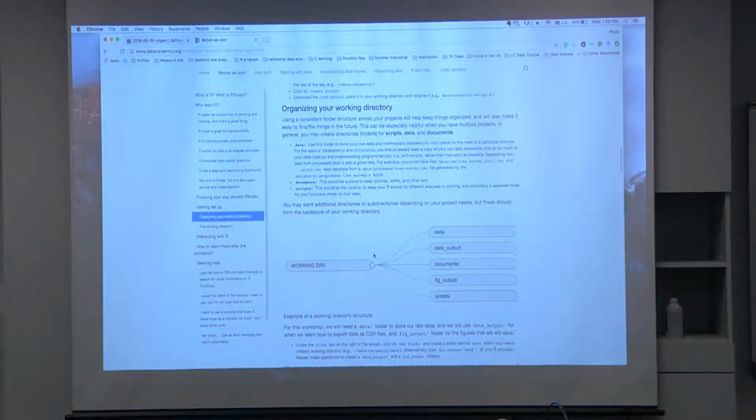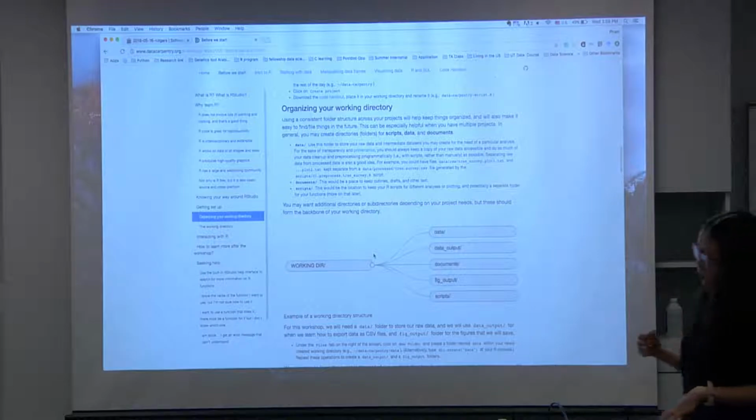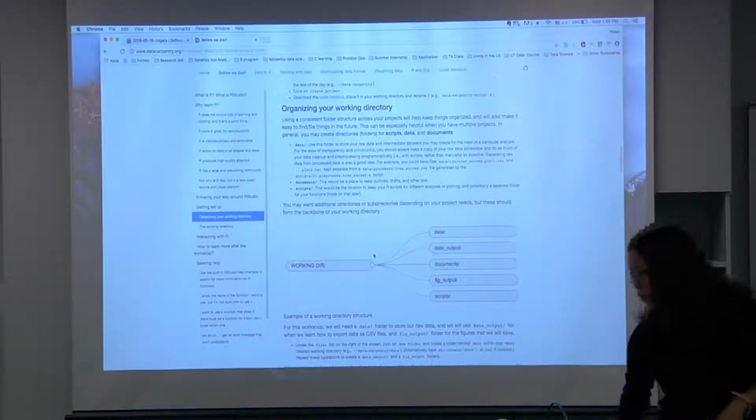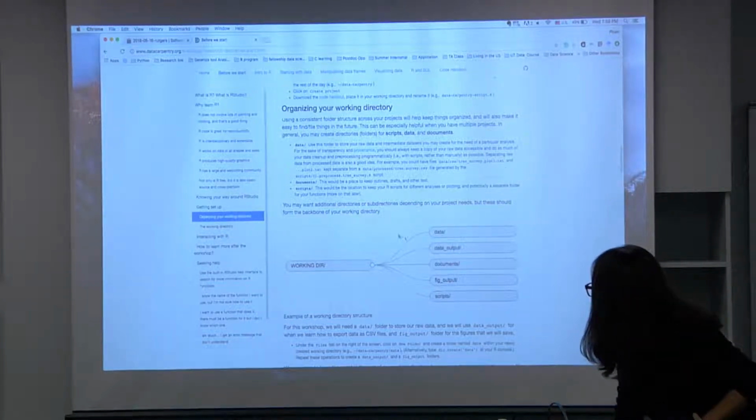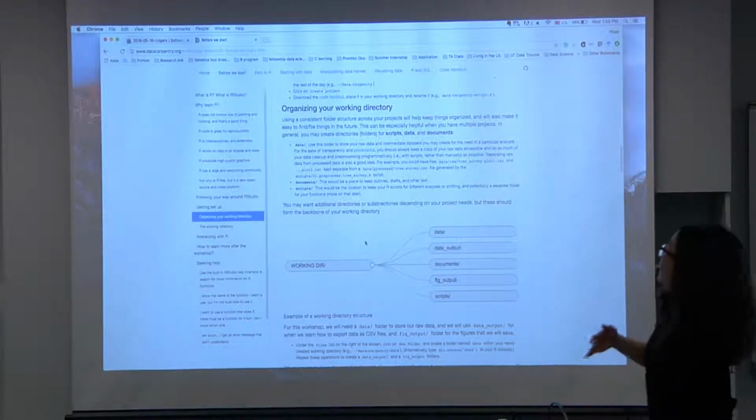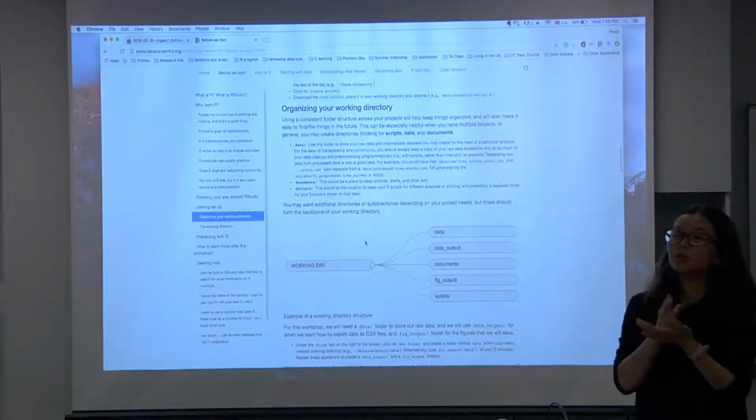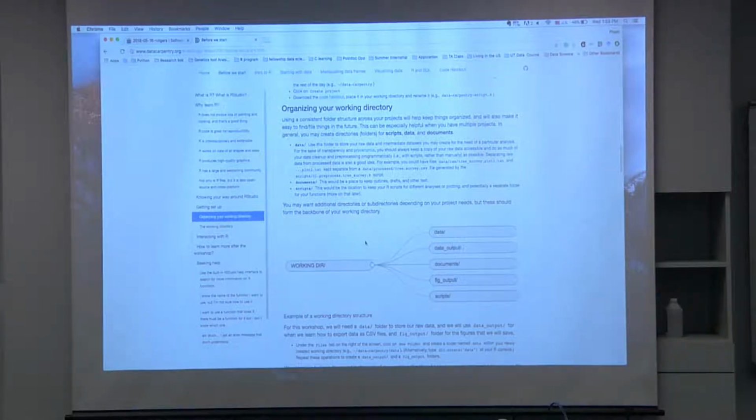Okay. So the next step is we are going to create multiple folders. The reason we create multiple folders like data, output, or figures is that tomorrow we are going to create a lot of figures and different data frames.